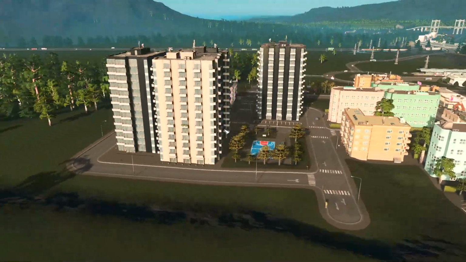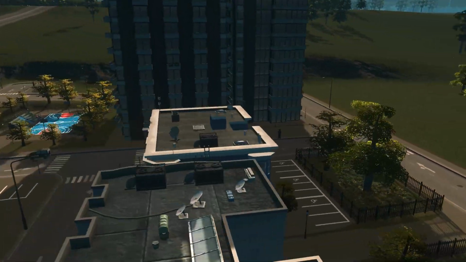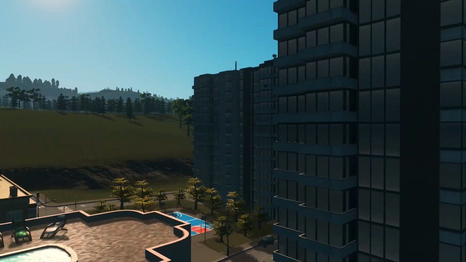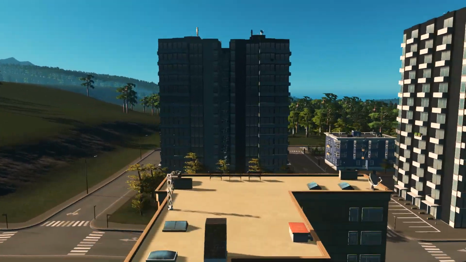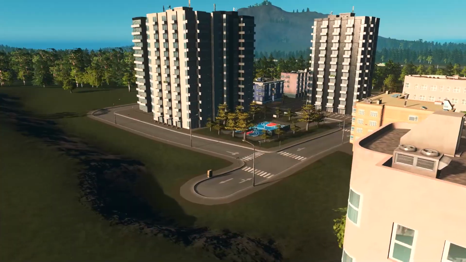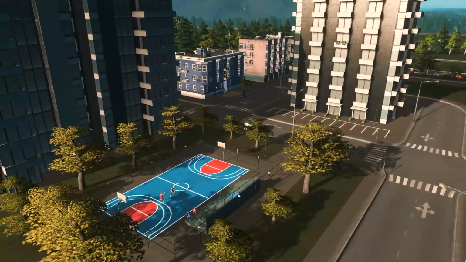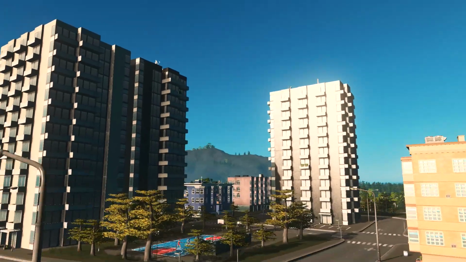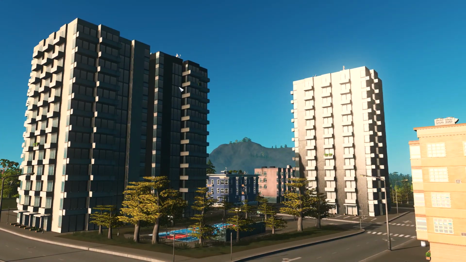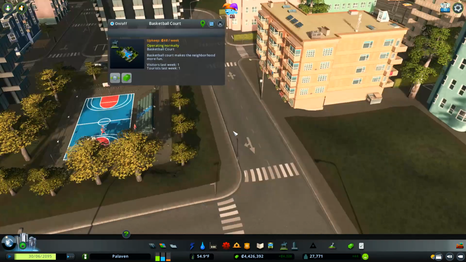So how do we feel about that? A very tightly knitted tower block. That makes sense. Yeah, I think I'm digging it. Especially with the basketball court in here as well. You know, the basketball asset works really nicely with these tall ones. It's got such a London vibe about it. You see these types of tile blocks all the time in London.